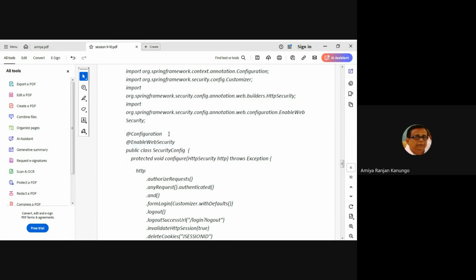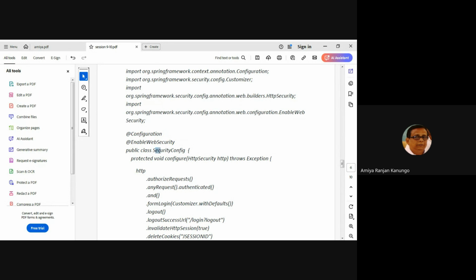These two annotations define that the class will ensure the web security by setting the required configuration parameters.